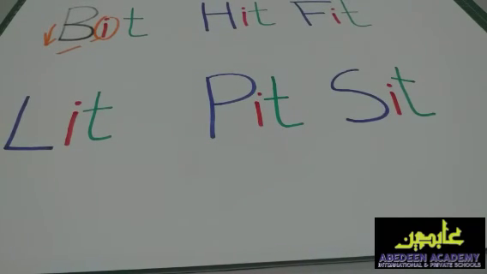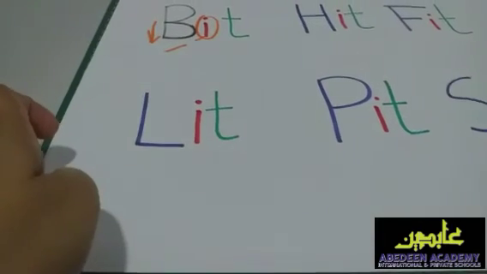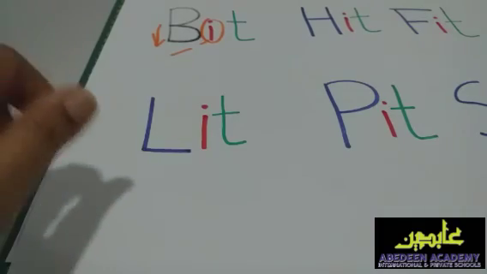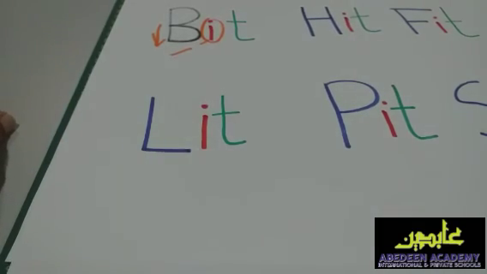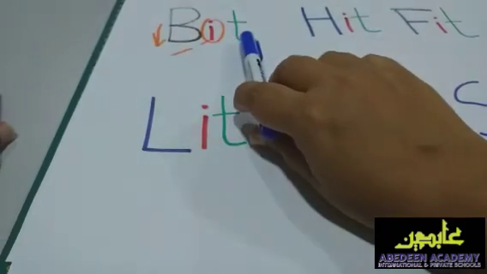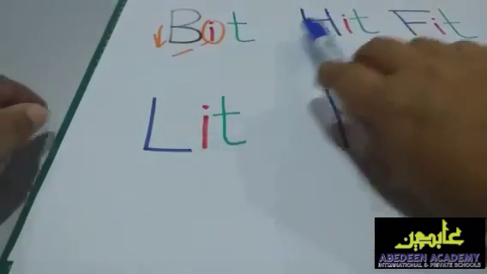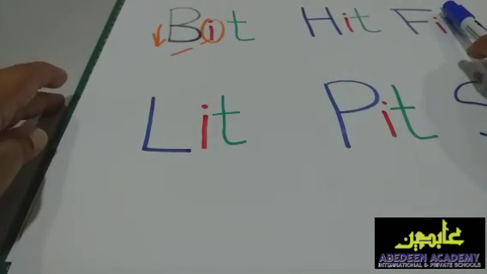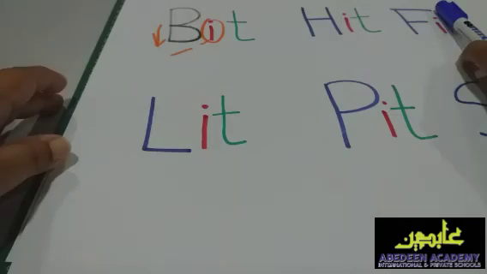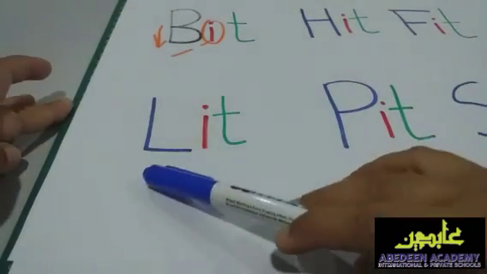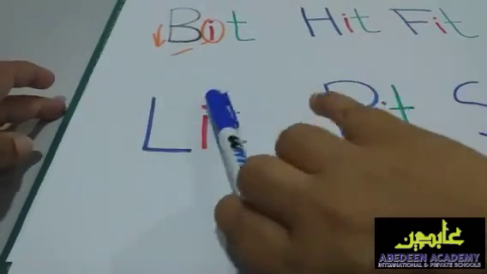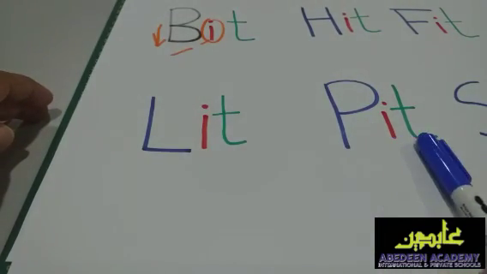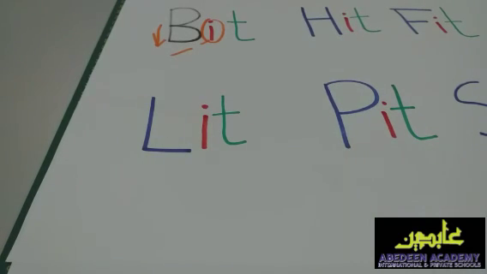Okay, so I sound is not very difficult. Only the thing is you have to learn how to read the front letters downwards. For example, so let us all practice this once more. Bit, bit, bit. Hit, hit, hit. Fit, fit, fit. Lit, lit, lit. Pit, pit. Sit, sit.